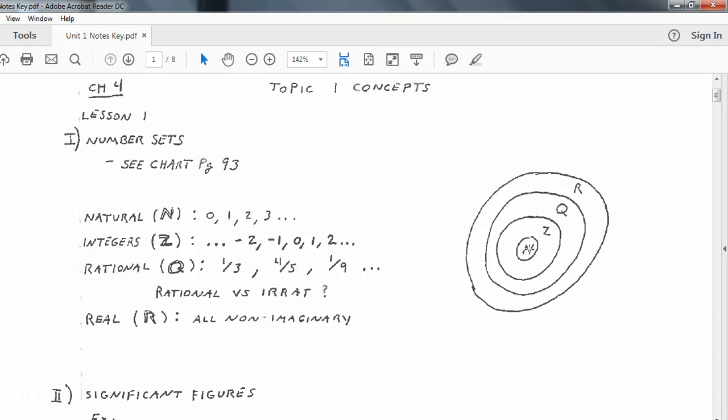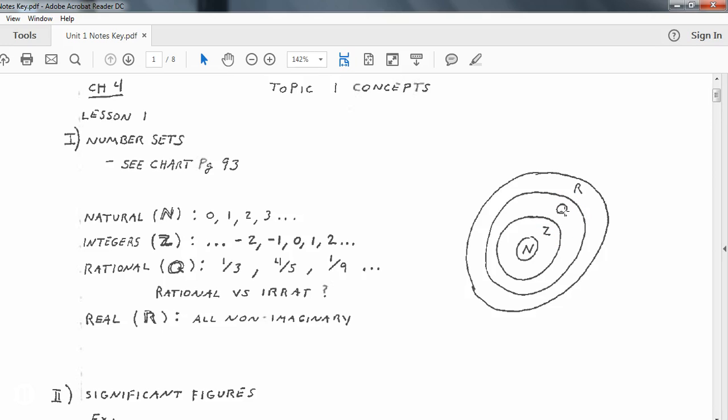And as you branch out from there, as we get into integers, integers include all those same numbers that we just mentioned, but now they also add in the negative numbers. And so now you would have not only the 0, 1, 2, 3, 4, and so on, but now you can include the negatives as well. So -1, -2.